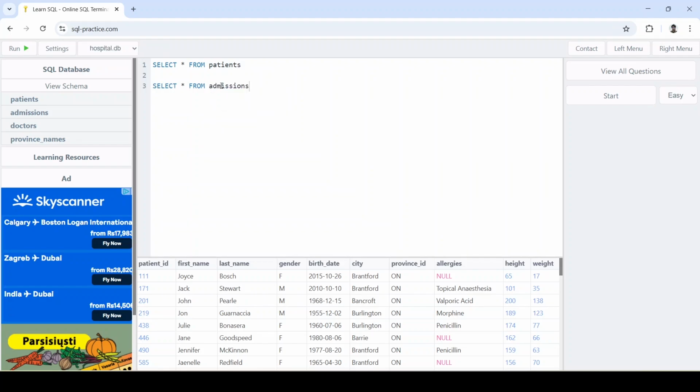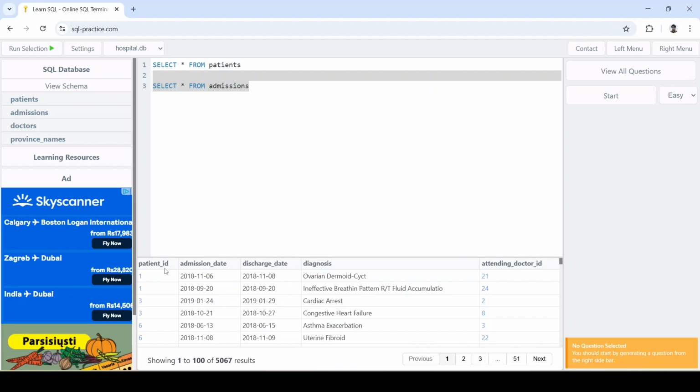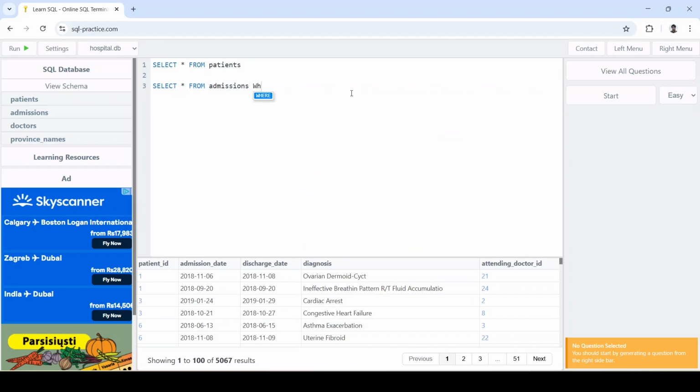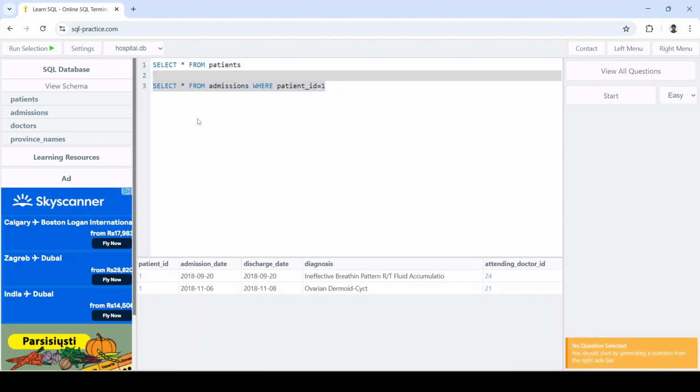And here admissions, if you run this query, you see some admissions. We have all these admissions, and if you want to query admissions where patient ID equals 1, got it? So this is the information about admissions of patient ID 1.